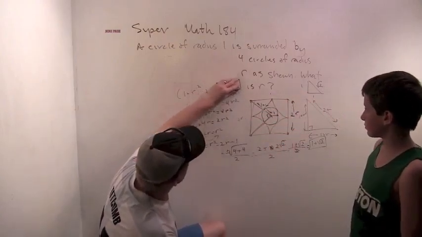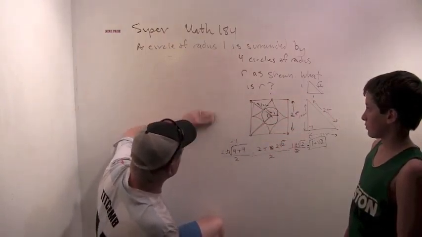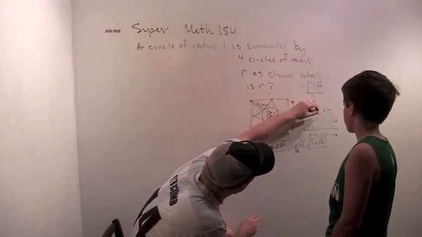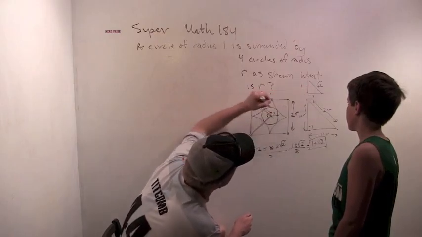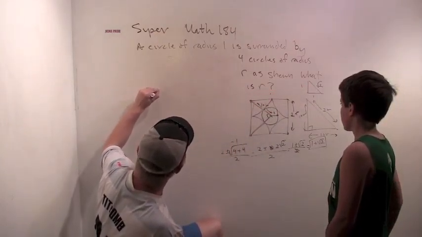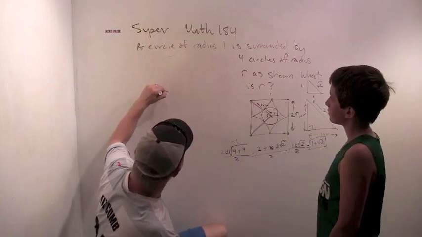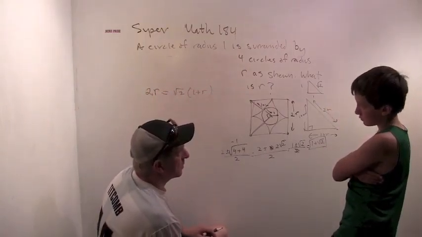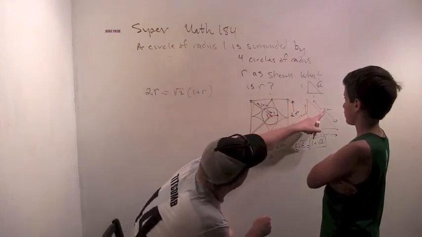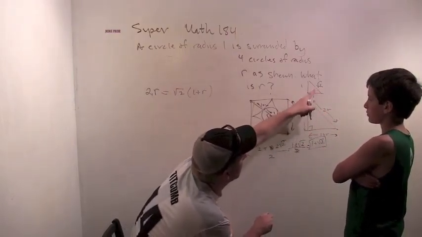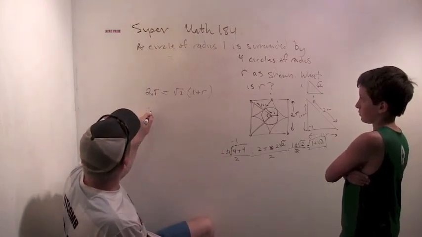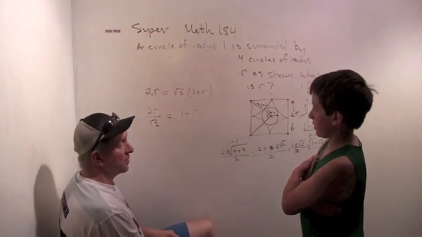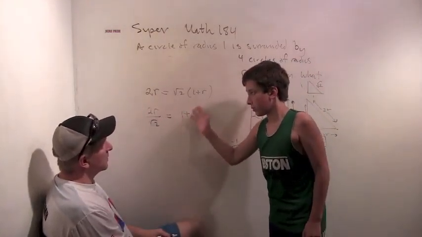Very good. Okay, high five. Good solution. Also good to remember that 4 plus 4 is not zero. So I think the mistake I made was I did 4 minus 4 somehow. I see, okay, so that's where I got confused. And your instincts saying this is a 1, 1, root 2 triangle is also a really good idea. You can do the same thing. So you can say, how do I go from this side to the hypotenuse? Well I just multiply by root 2, so that's going to say that 2r, the hypotenuse, equals the square root of 2 times 1 plus r. Or you could say I go from the hypotenuse to the leg by dividing by root 2, so I could say 2r over root 2 equals 1 plus r.